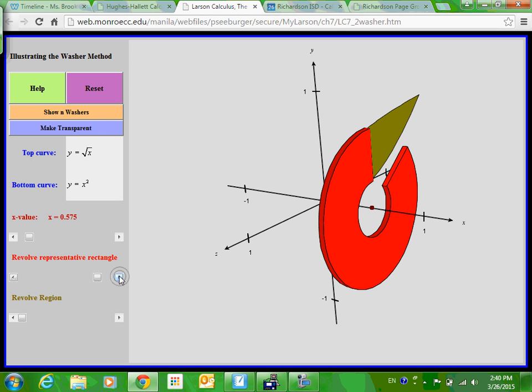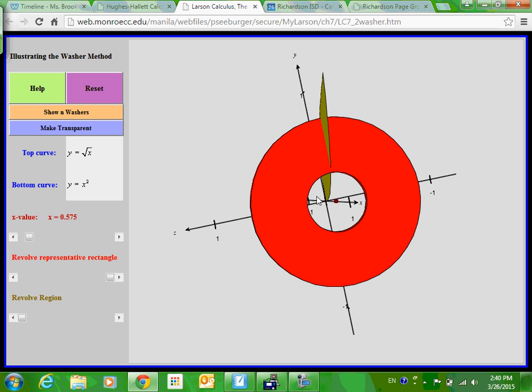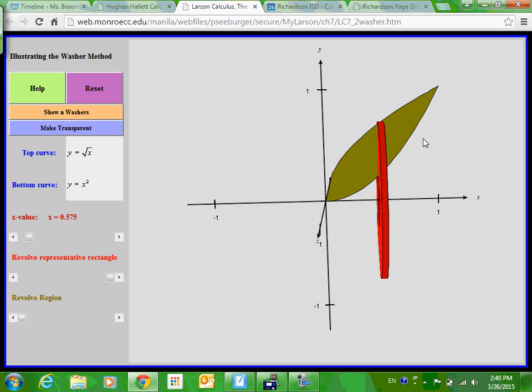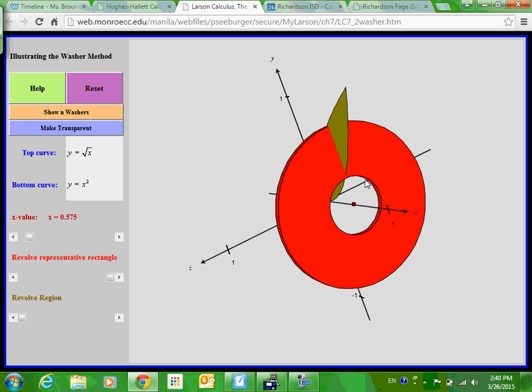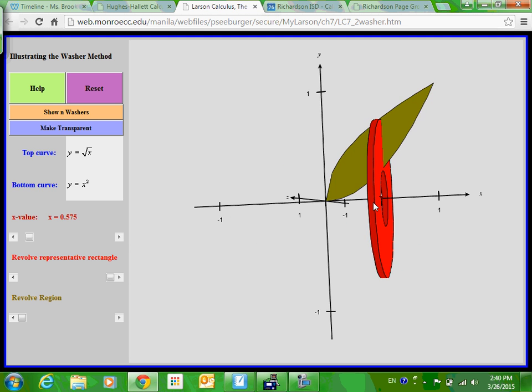It is a washer, and that's actually what we're going to call it. That's not even just a slang term, that's what we're going to call it. It's a circle with the middle part cut out. What you're rotating around, when the curve doesn't buddy up right next to that line and have that line as an edge, you're going to have a circle in the middle that you have to cut out. So that's what we do. We call this a washer. So we have the area of a big circle, and we have the area of a small circle that we cut out. And then that's one circle.